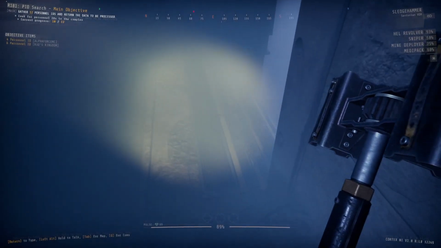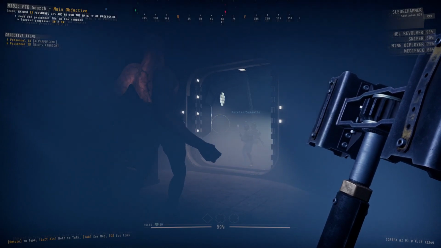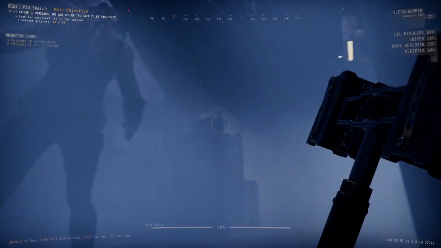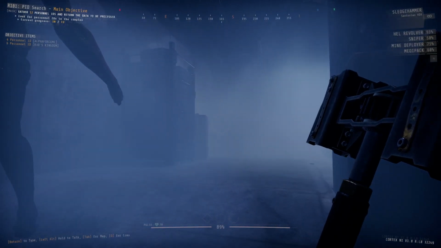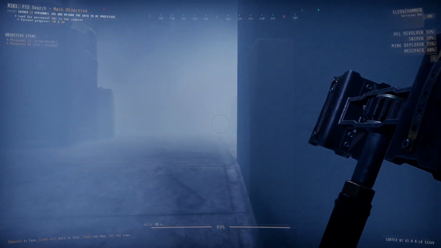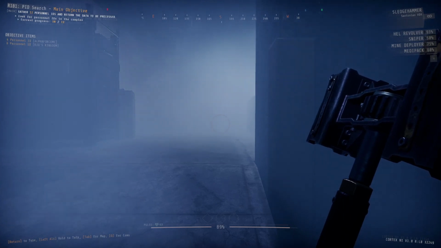Let me take a look. There's a stair right there. Okay. Yeah, there is certainly a lot of big dudes. Don't alarm them. Let them sleep. Do we want to just set up where we had the kill zone before and then just lure these guys there? Yeah, I think that might be the play here.